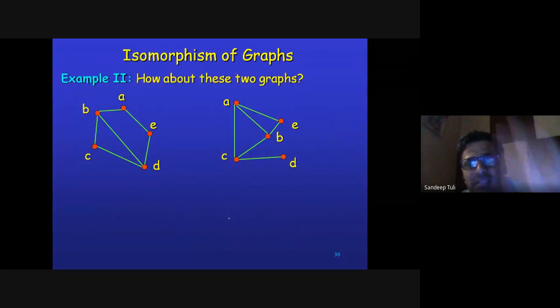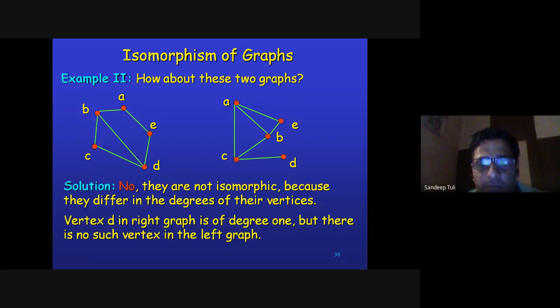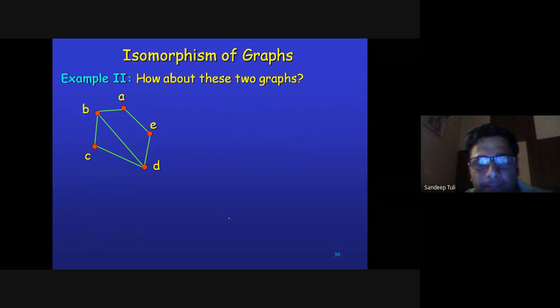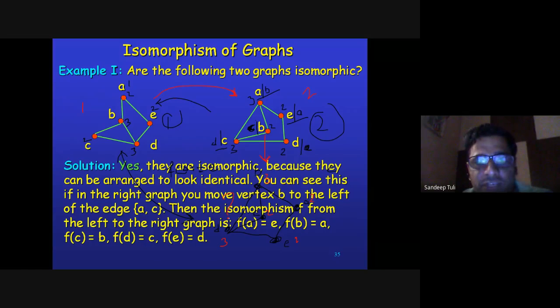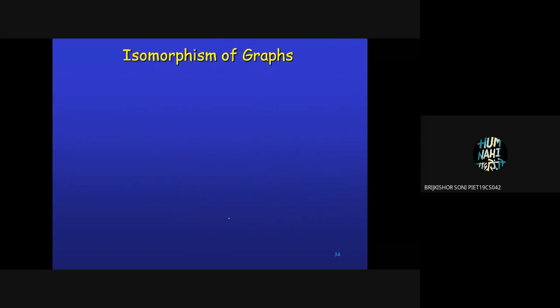Now you just go through this example also. This is the example where we are not able to show that these are isomorphic. This is actually not isomorphic. Even with the same number of vertices and the same number of edges, here there are 5 vertices and 6 edges, the same, still we are not able to find that this will be an isomorphic graph. It will not be isomorphic. Why will it not be? You need to identify that thing. Is it okay? So when I share this PPT, just try to find out whether this is isomorphic or not isomorphic.